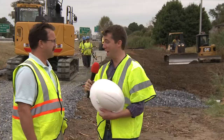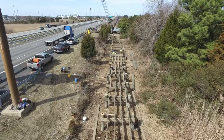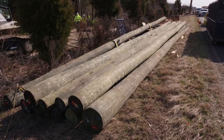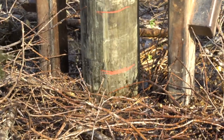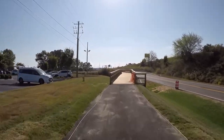You guys have been doing a lot of work. So what are some of the things that have gone into making this all come together? This project's been going on for a long time. We have approximately 4,400 linear feet of boardwalk and there's approximately 900 pilings that went into the installation of the boardwalk. That's just the start of it. And we got the at-grade sections and additional at-grade sections we still got to continue to work on and finish.